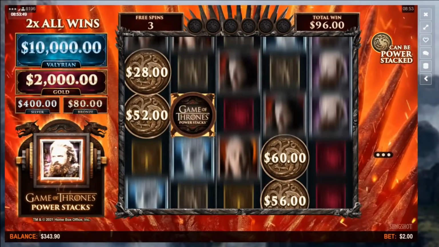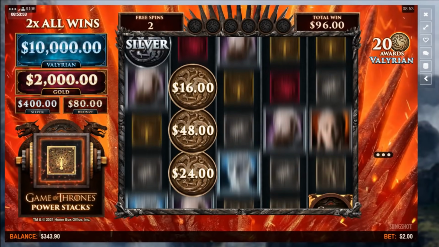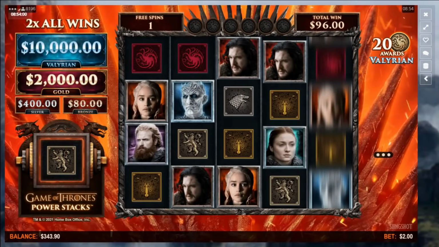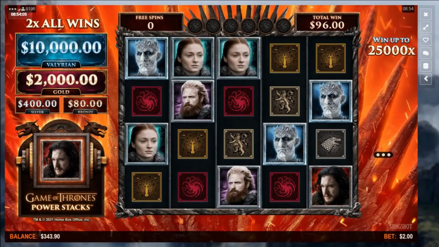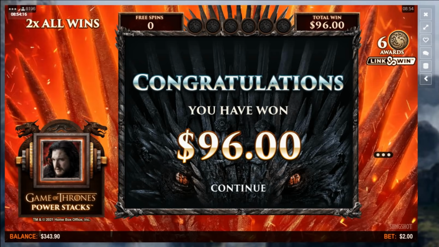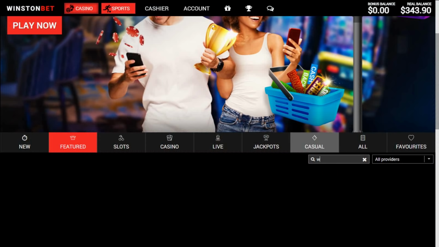$48. Nothing went all the way through, unfortunately. So, we haven't had like a big hit or anything. But we do have $96 in the bank. That was the last spin there, so... yeah, nearly $100 from that. Without anything going mental, we still managed to pull out $96. And that's more than enough for today. Only need $70 a game.